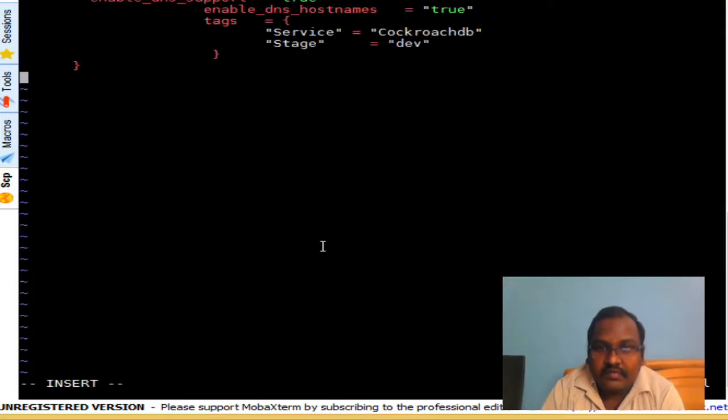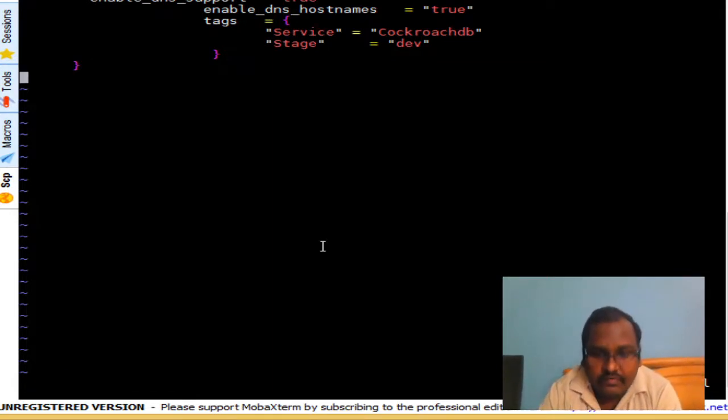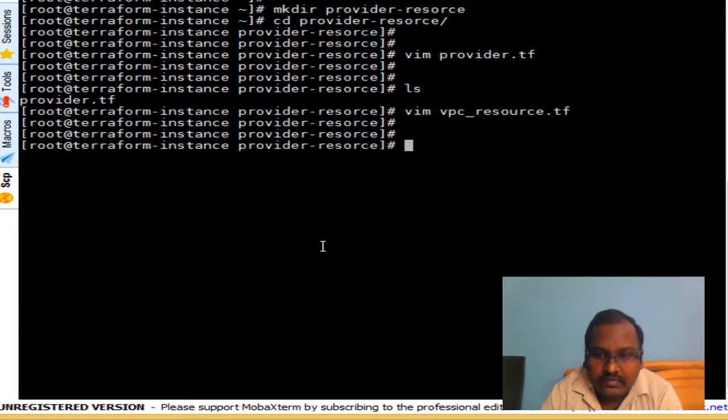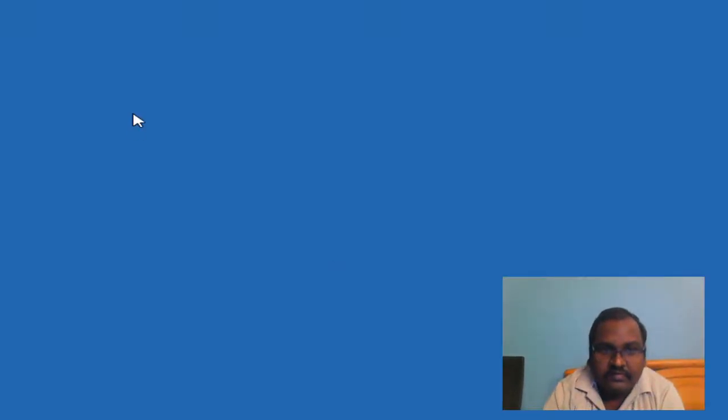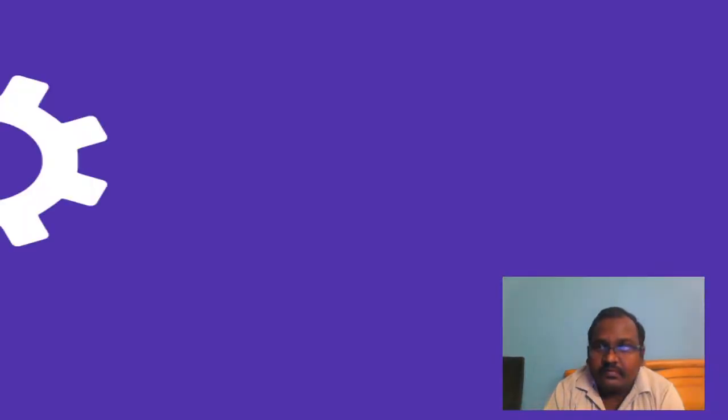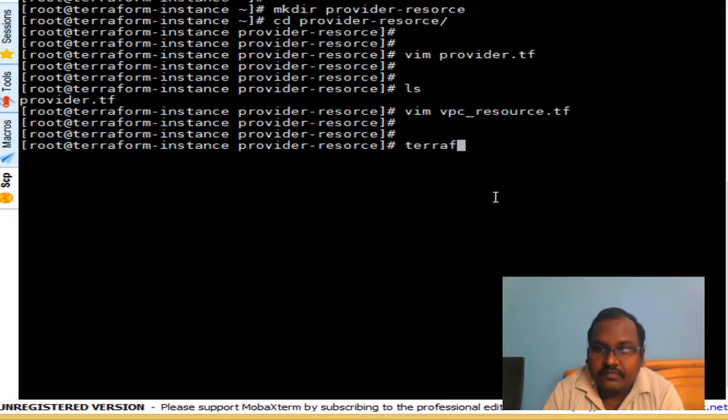And let me provide the CIDR block I have provided. Since I am copying, just be careful. As you can see, this is a JSON format, so indentation doesn't matter, but if you want to do indentation correctly, there is a Terraform command: terraform fmt.